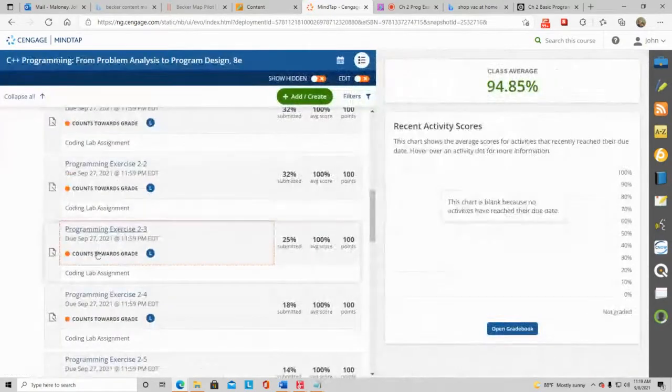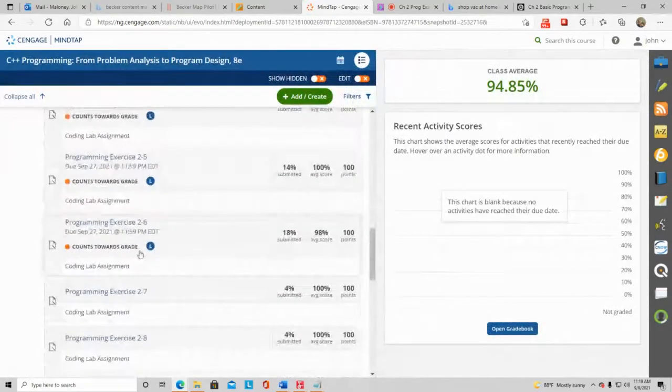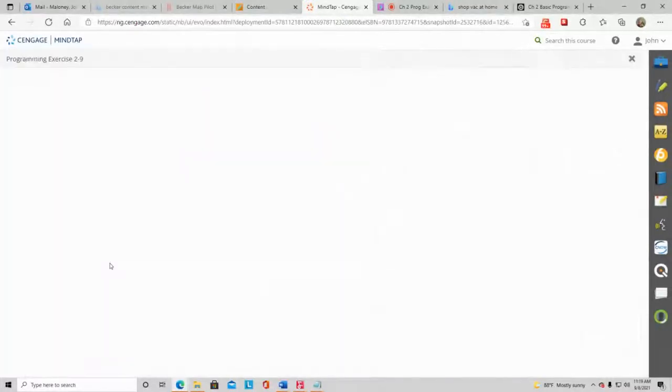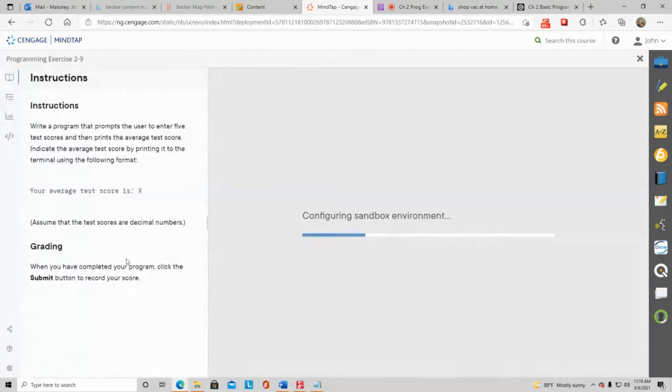I said you have to do 2.1 through 2.6, but there are others that are optional, and that's this one. In this case, 2-9 is what I just did, so I'll say start it now. If you haven't looked at this stuff yet, you should have heard me in class on Thursday talk about it and explain what you have to do. So you can do all your code here if you want.